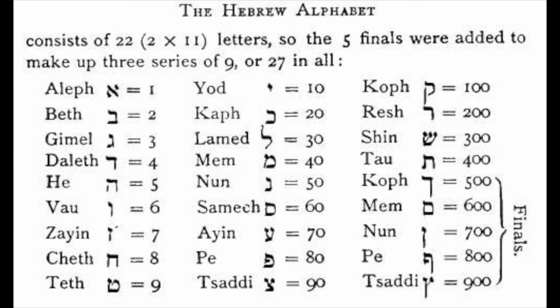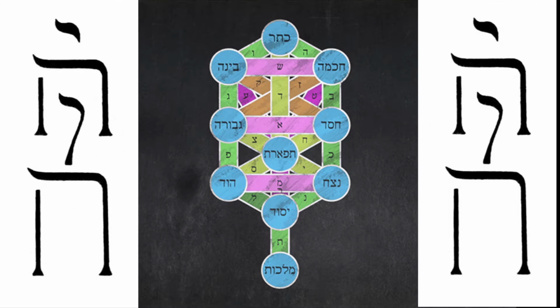Now, let's go a little bit deeper. Now, the Yud, we said, is pertaining to the number 10, but if we look, it actually corresponds to, on the Tree of Life diagram, by the way, I'm going to put it on the screen for those of you watching on YouTube and associated platforms, but if you are on Spotify or you're not able to see your screen, then search it up on your phone.